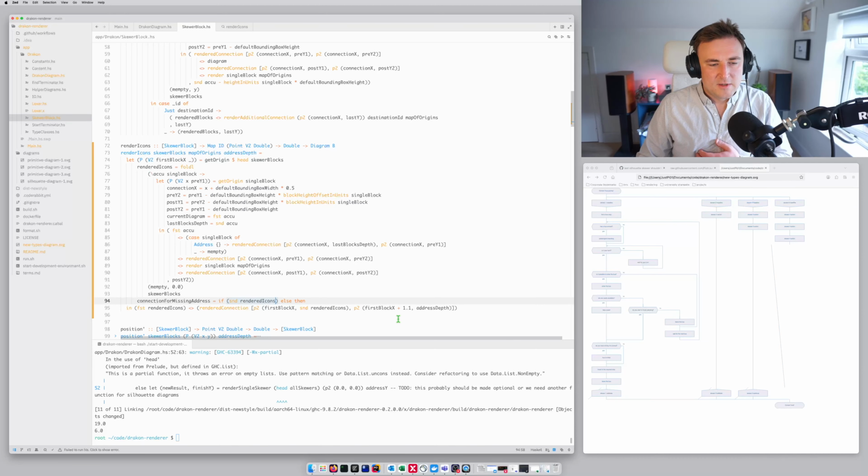There it is. If the second is lower than address depth, then we deal with this scenario. So we don't need that connection.